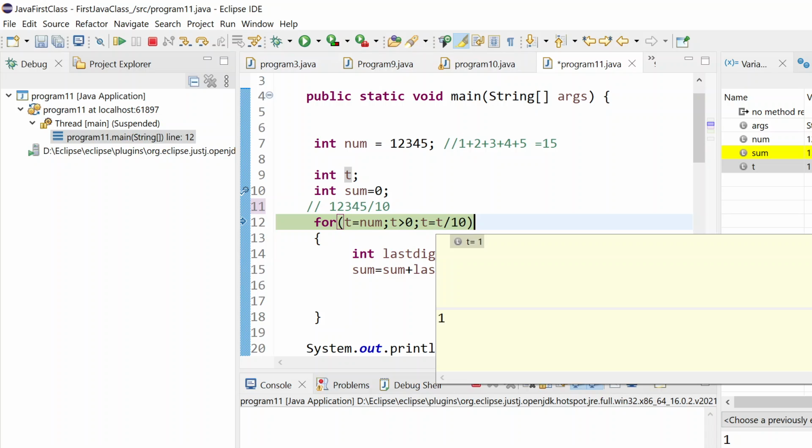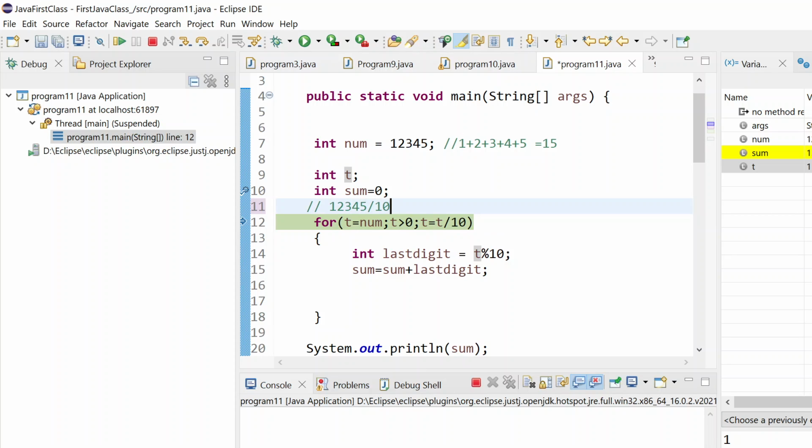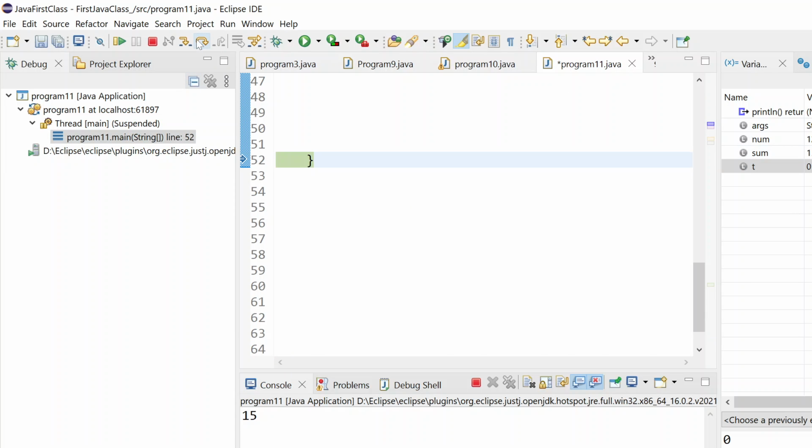So if you divide 1 by 10, let me write it, it will be 0.1, right? But this 0.1 you will not see in your output because it will be trimmed. We are left with t equal to 0, and 0 is not greater than 0. This condition is terminated because it is false. So at the end, we are simply printing the value of sum, which is coming from here. If I print it, it will print 50.